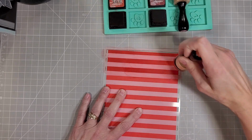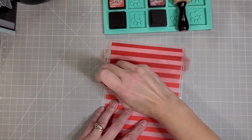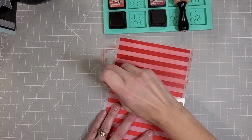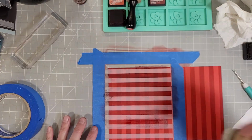I have a couple of distress inks here. The first one is Fired Brick. So I'm going to do the lines in this direction with Fired Brick, and I do have a little bit of pixie spray on the back of this stencil from a previous session.